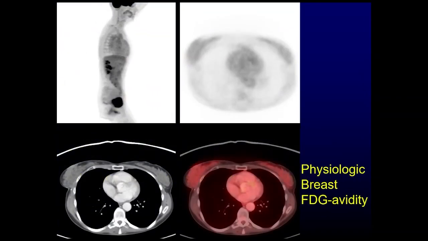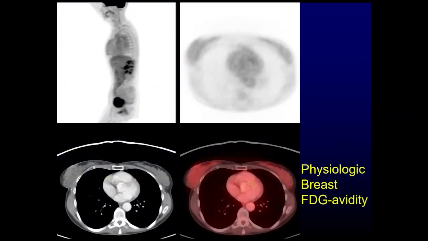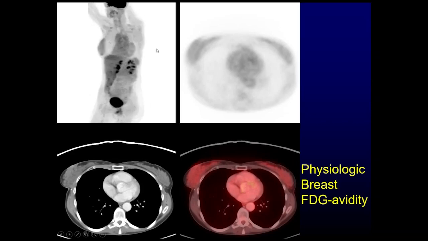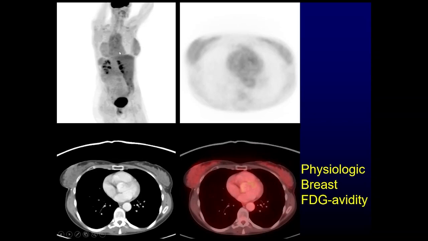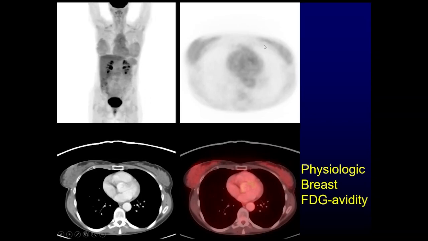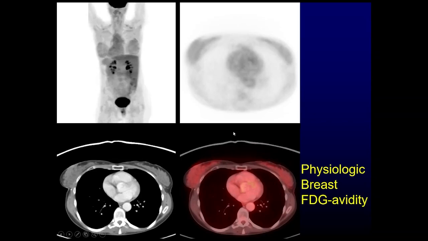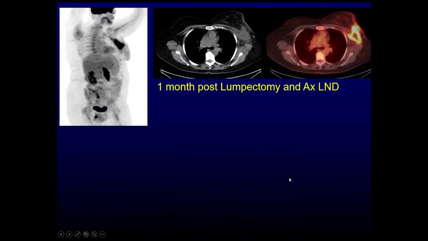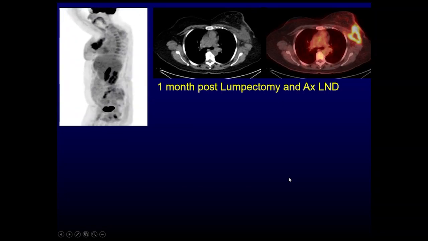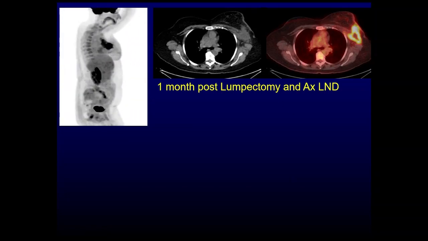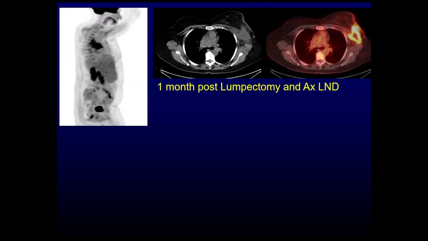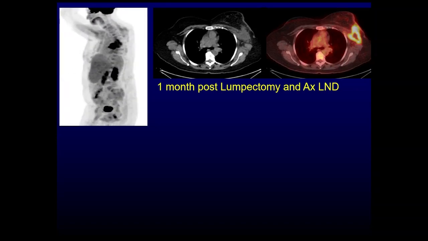In addition to being not sensitive, it is also not specific for breast malignancy. Even physiologic breast parenchyma may demonstrate FDG avidity, which is not malignancy, but rather is background physiologic activity. And certain inflammatory states can demonstrate substantial FDG avidity, which is benign and should not be confused with malignancy.